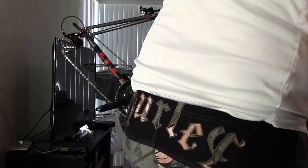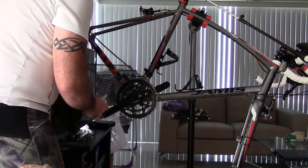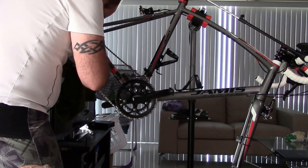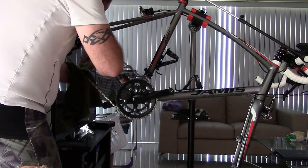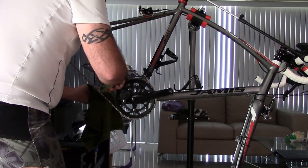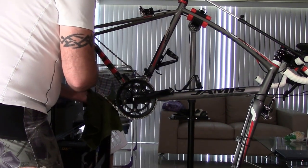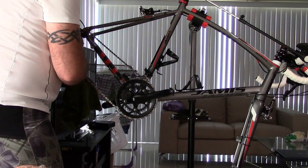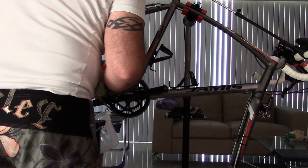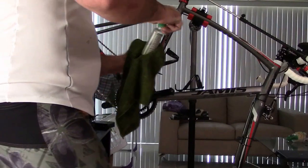So after I'm done with this stuff, I'll show you a little trick and I will do a little bit of that. So I'm gonna once again go down, turn, come down some more. Now I tell everybody you want to start at one central location. The best place to do that is at the little quick link right there. So you have a quick link there, and that's typically where you'll start lubricating. Because if you don't, you don't really know where you started on the bike. So always find that quick link.